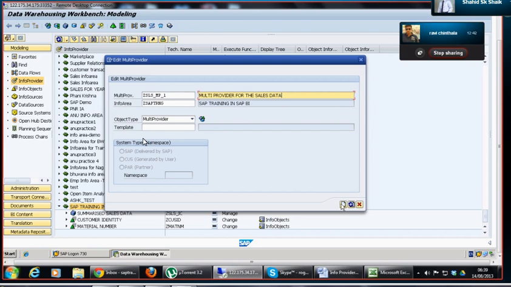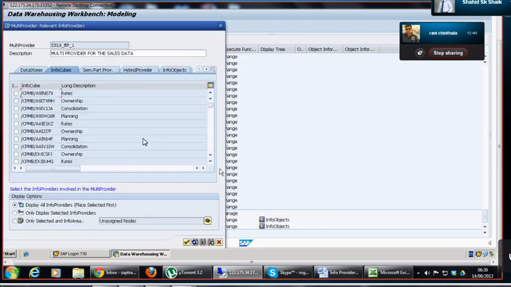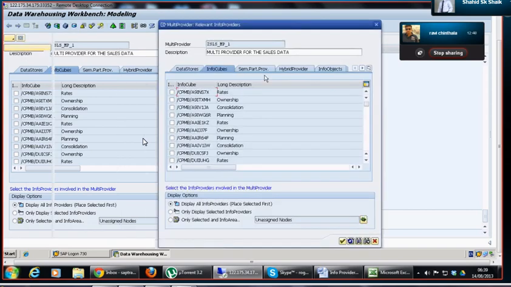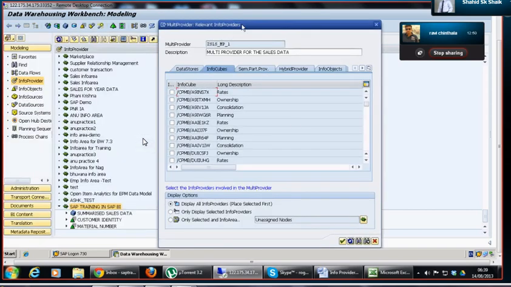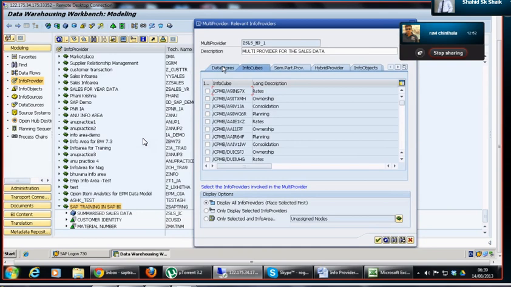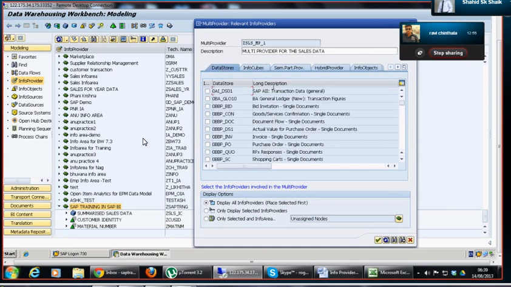So you can create this, and you will see the difference here. You can see this in this pop-up. You can see there are different data targets, and all the data targets available in the system are here. Okay. So when you see data store objects, all these data store objects are available in our system.